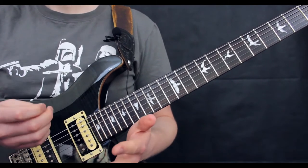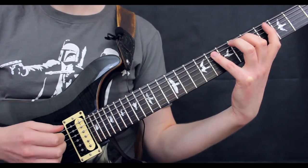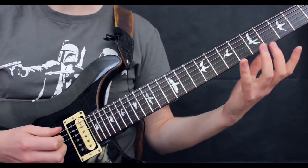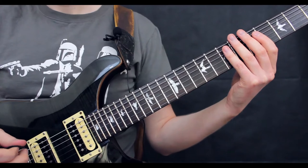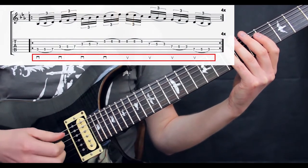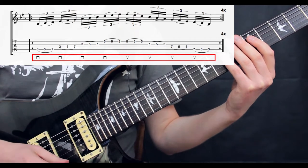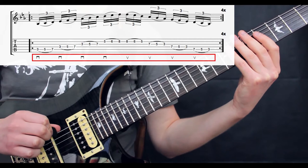So we'll want to make sure that we're hammering on and pulling off nice and evenly, and that each hammer on and pull off results in a note that rings out nice and clearly. And we'll also want to pay close attention to the picking direction in the tab, as we'll be using consecutive downstrokes as we move up the scale, and then consecutive upstrokes as we move down the scale.